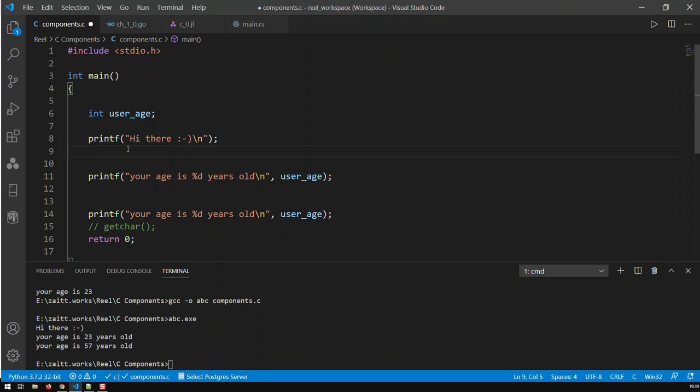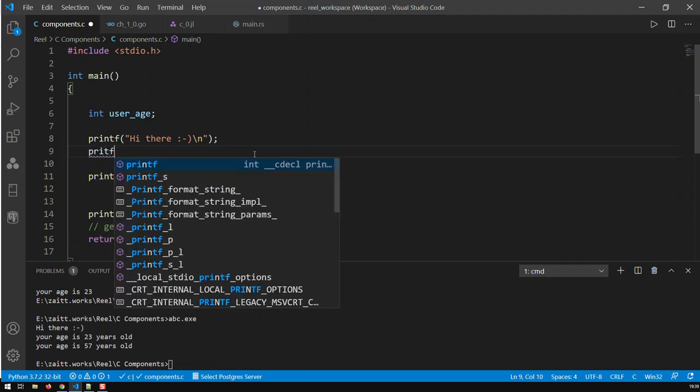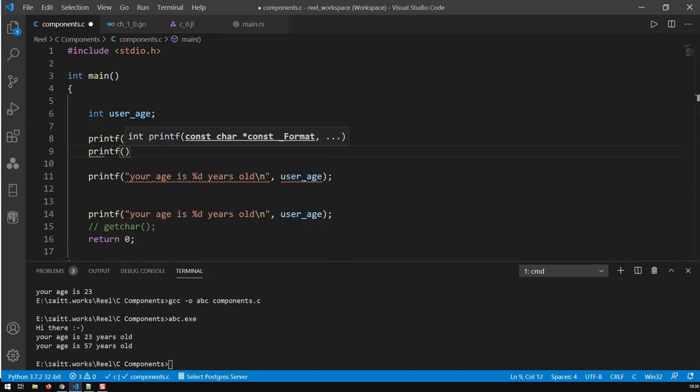So what we have here is, we said hi there, so we now say printf. I'm going to just put the mouse on this side. Printf, open paren, and then "please input your age", and let's keep it like this. And then that would be the text that a user sees.